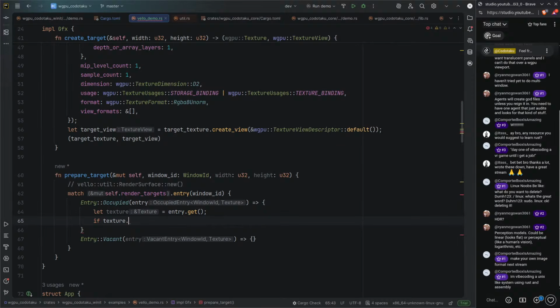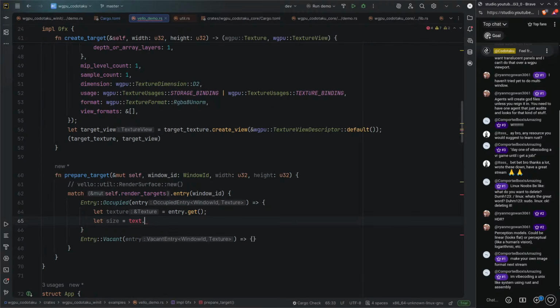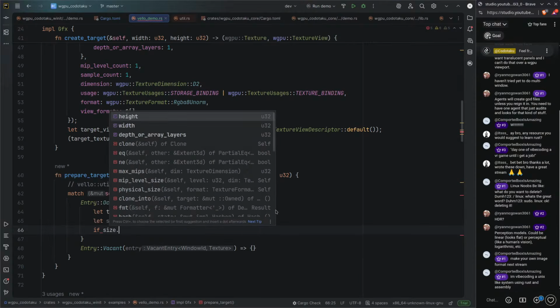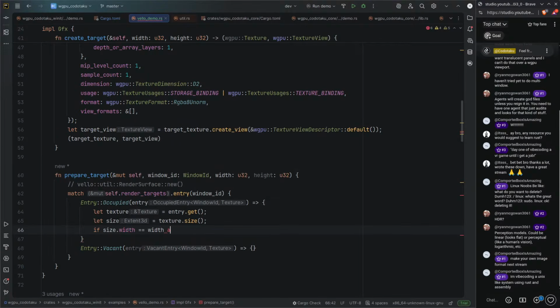Well, let's first of all actually say let size is equal to texture.size. Whoops, what I've done there. Okay, so now if size.width is equal to width, and well, I guess like this, right? Size.height is equal to height.